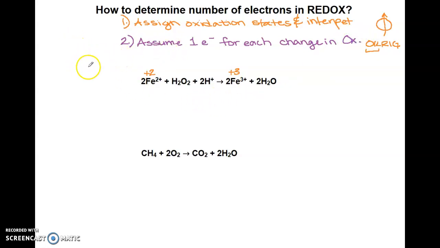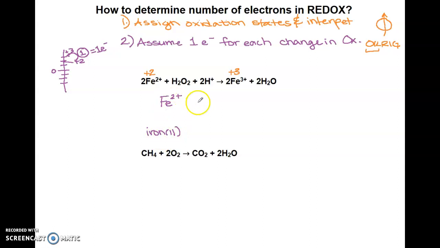So what I mean there is, here we're going from +2 to +3, right? So I think of it like a vertical number line, and we have pluses and we have minuses, and this here is 0. So if iron was already up here at +2 right there, and we have a 1 movement jump to +3, that's a change in oxidation state of 1, right? So that is 1 electron. So then in terms of if I were going to work on writing iron's half reaction, I would have iron 2+. That would just be the name of this cation, iron 2. We'll just put that there for review.